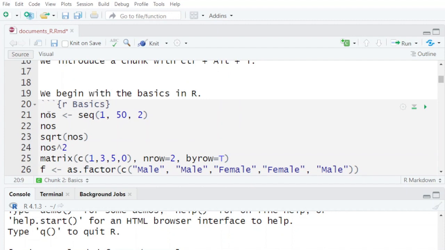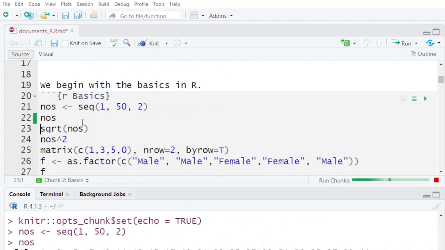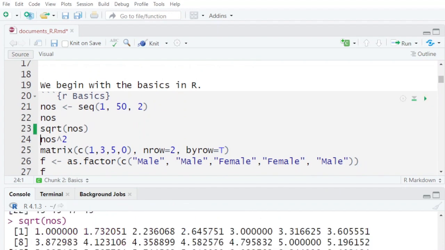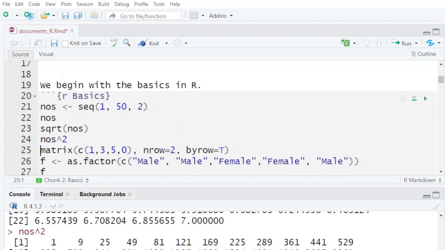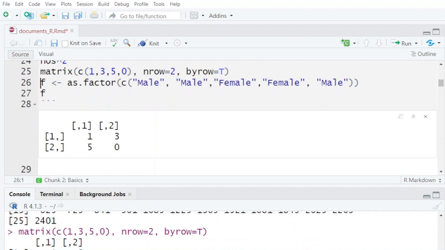First of all, I want to generate numbers from 1 to 50 in a difference of 2. If I do that, you can see down here I have 1, 3, 5, and the last number is 49 because it should stop. I can get the square root of those numbers. I can get the square of them. I can also create a matrix which is appearing there.